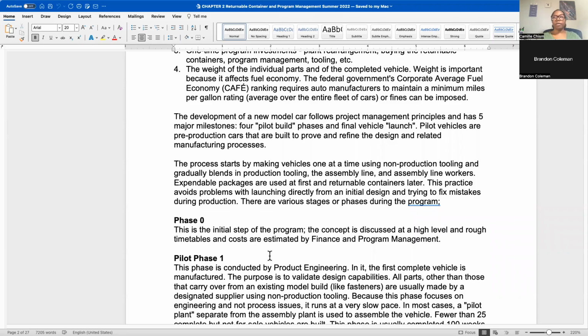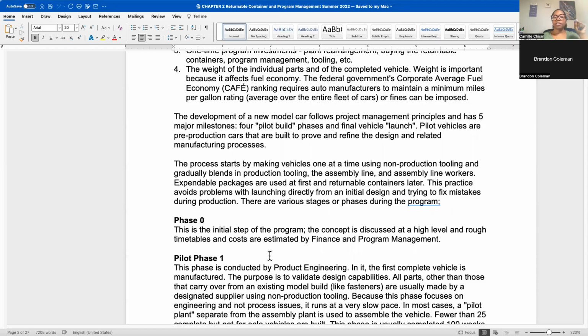and tell them based on the number of vehicles you think you're going to sell, because at this point, this is something that program management and finance would be using. They would say, we think we're going to sell 1 million of these over a 5-year period, or 300,000 a year, whatever. They will have some estimate. You can take your previous information, maybe they used it for 500,000 vehicles. So if they say they're going to double it, you can say, okay, I'm going to need twice the amount of packaging, for example. You can estimate it.